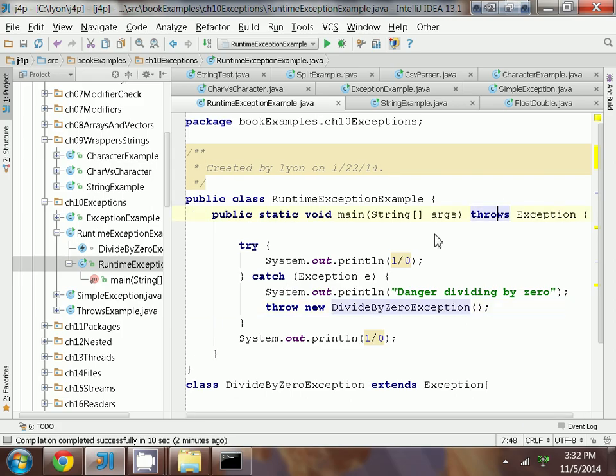So throws is different from throw. When you're in the context of the program, you can always throw a new exception. You can even create your own. But when you're looking for the signature of the main method or any method that's doing the invocation, that's where the throws clause belongs. Suppose I wanted to throw both a divide by 0 and an exception. What would I do?